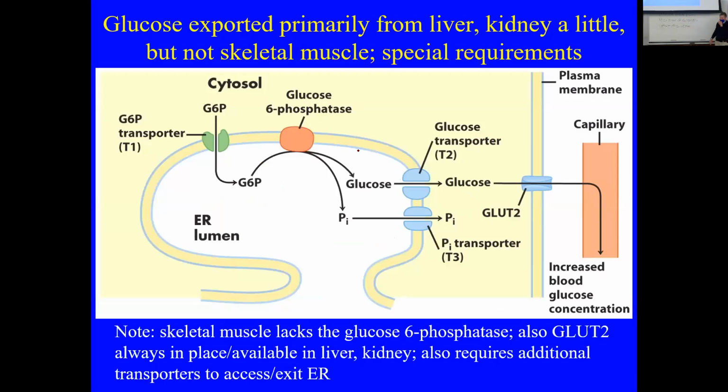All right, one further consideration in terms of glycogen breakdown in the liver, and that is being able to export it to the circulation. Glycogen is formed and stored in the liver. It's formed and stored in skeletal muscle, but skeletal muscle does not have the ability to export glucose. So the glycogen is used just locally in skeletal muscle.